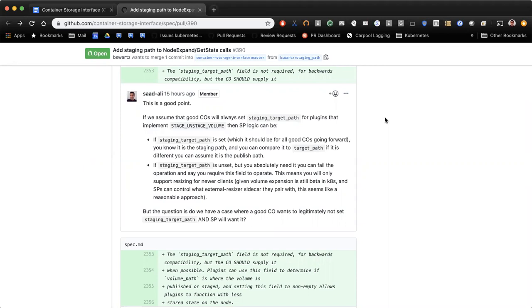That is what I have chosen to do, and that is what NetApp has chosen to do to work around the existing limitation. We just create a whole new directory, replicate all the state in that other place, rely on the volume ID, and ignore the path that gets passed in completely because it's useless. We need information about the volume that you can't get from the publish path, so we store it in another place. If the spec change goes in, it would alleviate the need to have a whole other place to store data, because you could always find the staging path if it existed, and it would simplify other SP implementations.